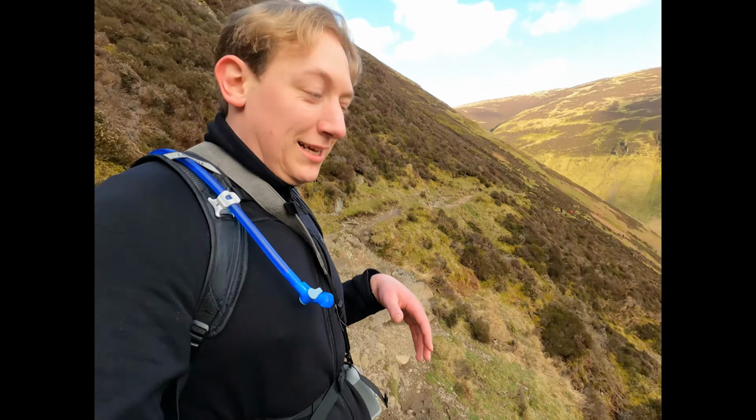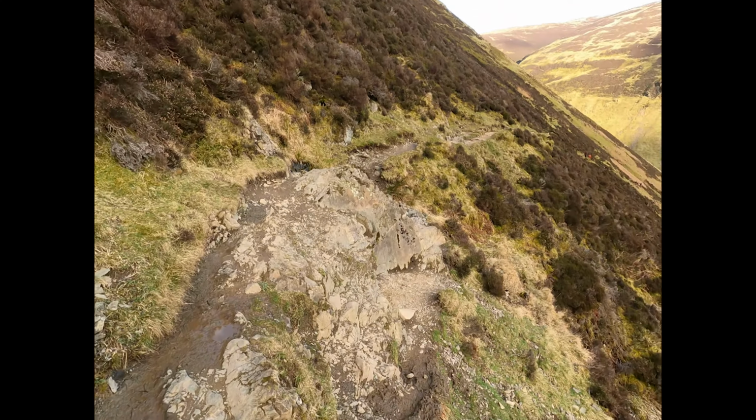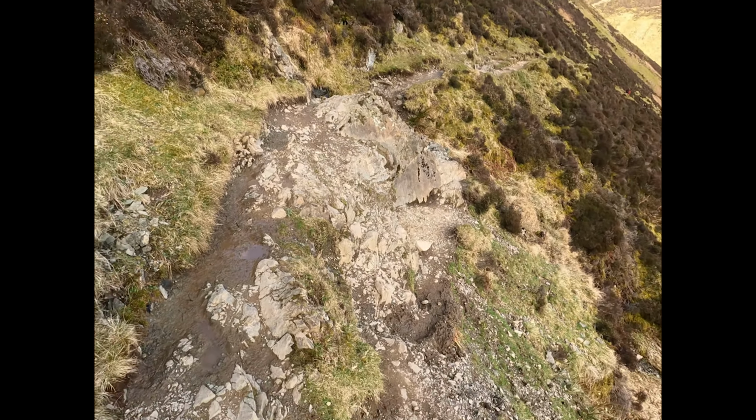So one thing I was also going to say, for a walk like this, you're probably going to want to have mountain boots again, because they've got a nice firm sole and it's very rocky, and you'll probably see there some of it's quite close to steep edges, so you're going to want as much support as you can get. So definitely worth getting a good set of boots for this. You can do it in your shoes, but just be careful if you are, because the last thing you want is to be added to a mountain rescue situation.